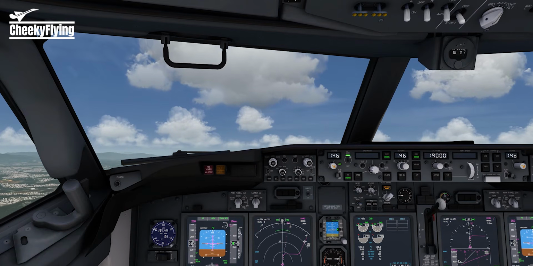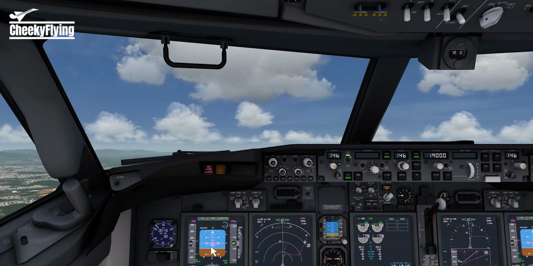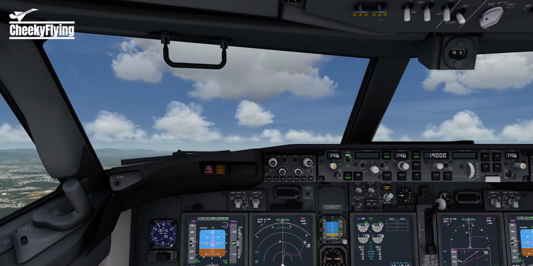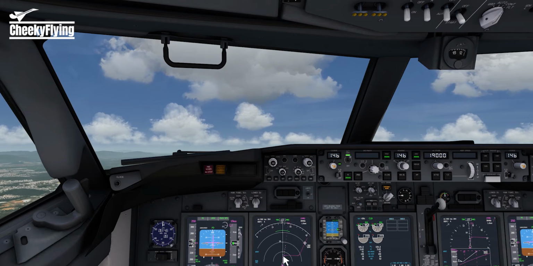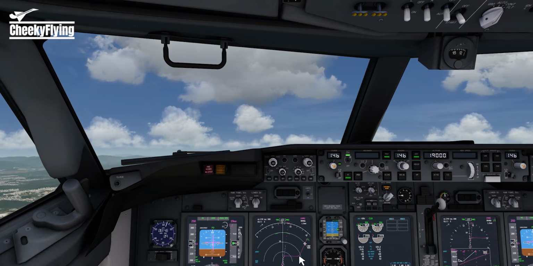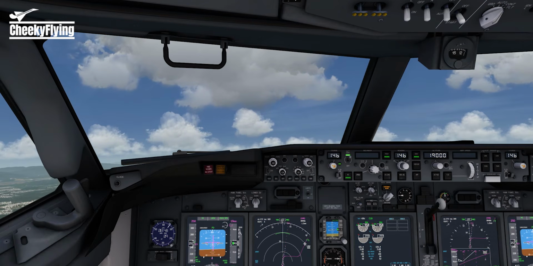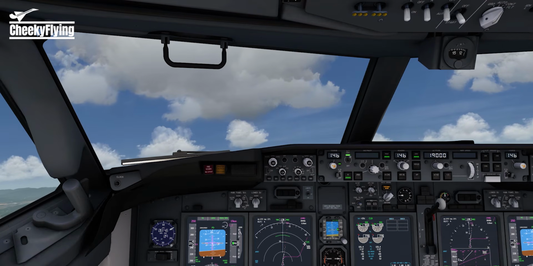Currently still hand flying the aircraft, and I'm following the flight directors here. So the flight directors will basically follow this magenta line right here. So when this turns, it will just shift to the right and it will shift to the left again to follow this path. And I'm making very slight inputs to match the flight directors.